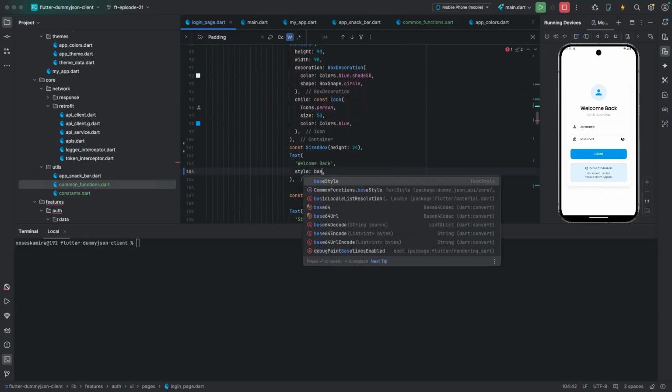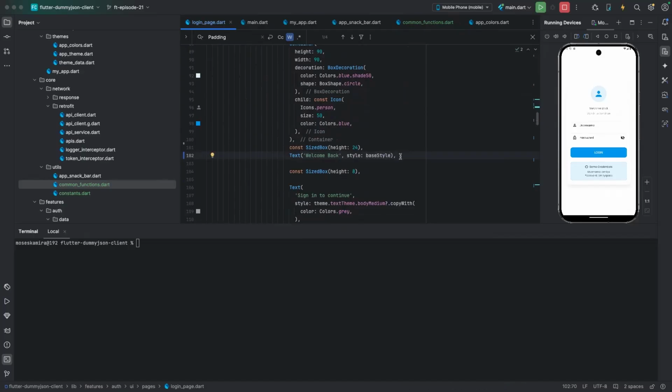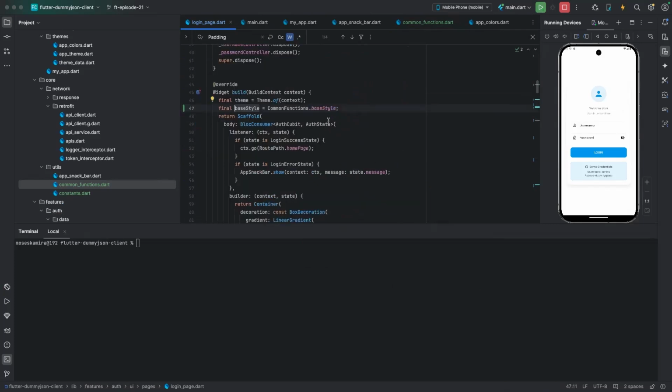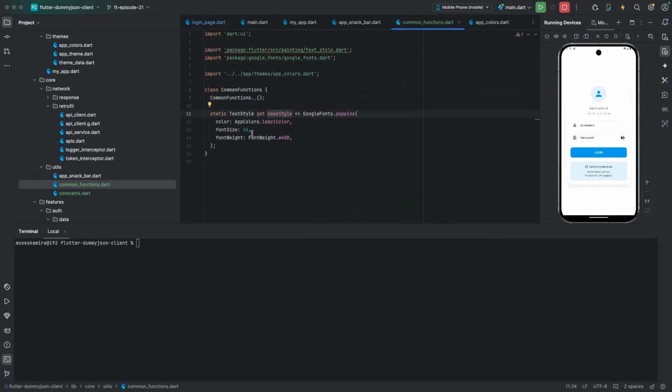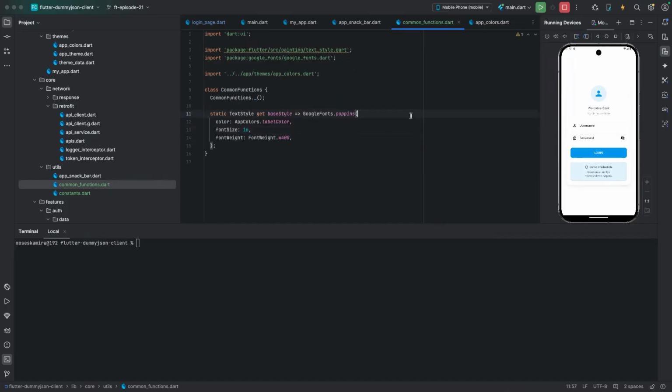We can say is base style. This one is small. I think 14 is small. Okay, still small.